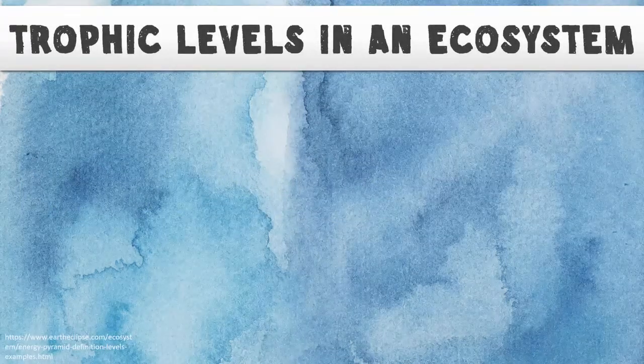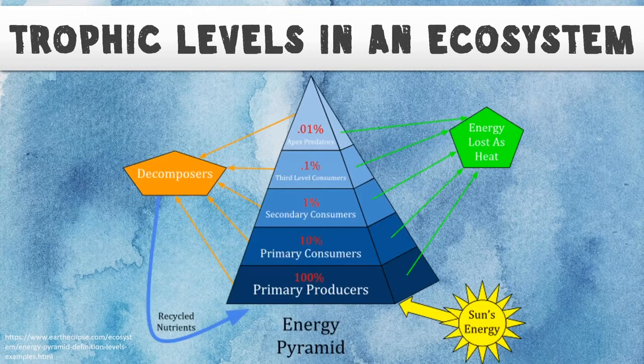We can represent the energy flow of an ecosystem in an energy pyramid. The different levels of the pyramid represent the different groups of a food chain or food web. The producers are found at the bottom of the pyramid. The more levels there are in a pyramid, the less energy is available to the organism at the top. Only about 10% of the sun's energy absorbed by plants is transferred to the consumers at the next trophic level.